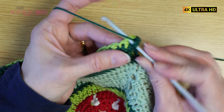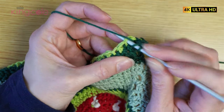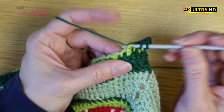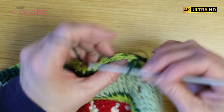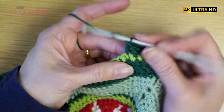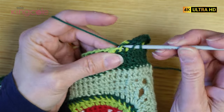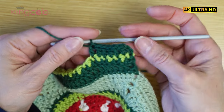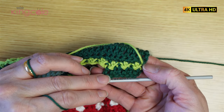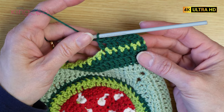So then we work a treble into that one, a treble into the next slip stitch, and a treble into the next, what was the treble of the row below. So we're going to keep going all the way along, working a standard UK treble in the dark green into every single stitch to the other end, and again including the chain three at the beginning, you'll have 145 stitches. So that's how it looks on the front, which is rather pretty, and the back. Okay, we'll see you again shortly.